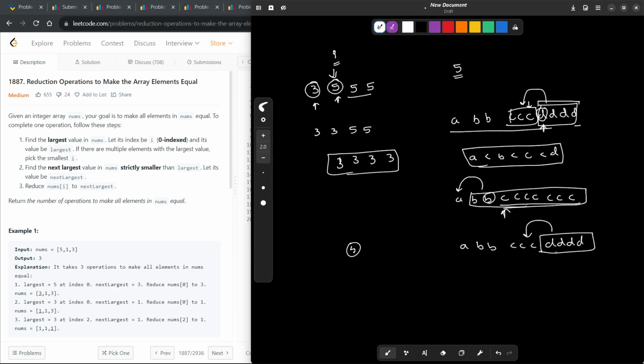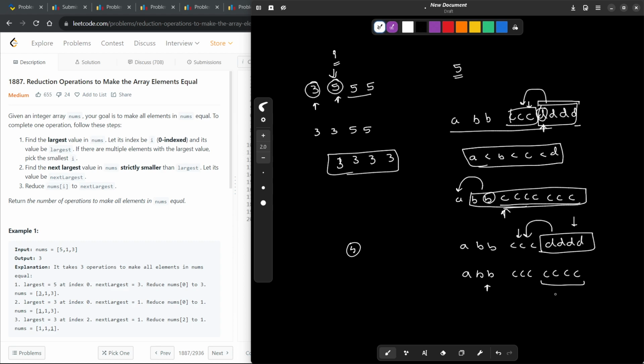Since there were 4 D's, I had to convert all of them into C, and thus it took 4 operations. Now we have A, B, B, C, C, C, and 4 of the D's. So C, C, C, C. So these were initially D's which were converted to C's. Now the total number of C's that will have to be converted to B is going to be the number of D's plus the number of C's, that is say 8 in this case.